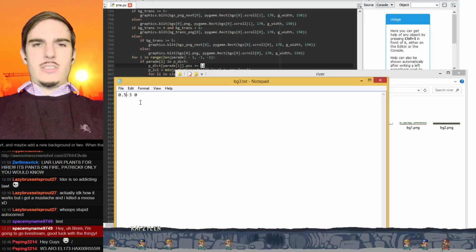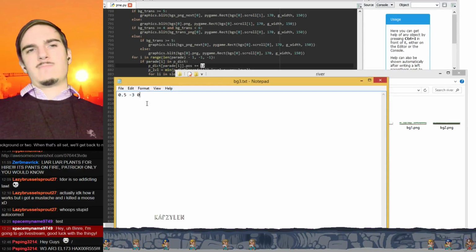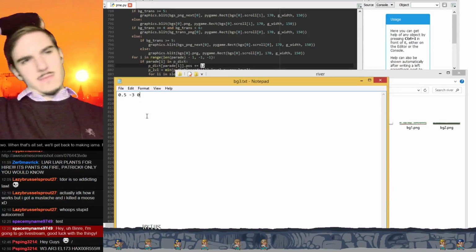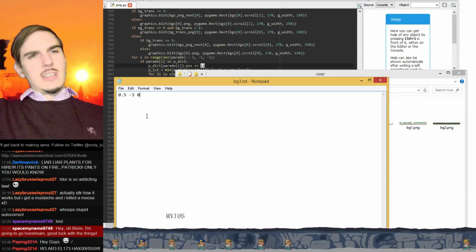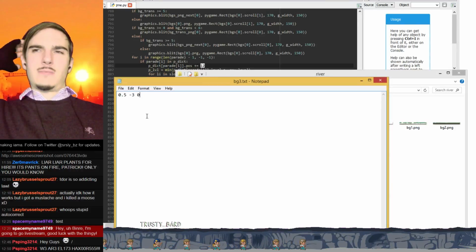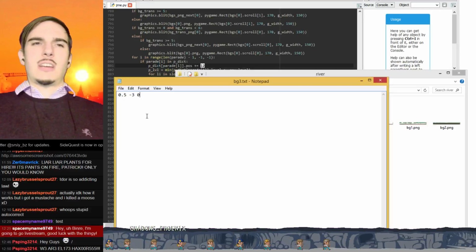All right, so height and then translation speed is what those things are. So when I blit now, for the background, I just have to check if there's a special layer.